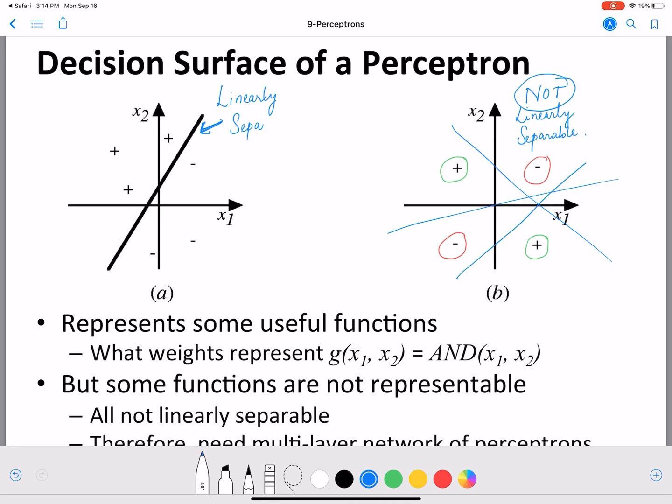If your data is linearly separable, it's easy for you to find a good model to separate it because it has this natural separation already. Now you can easily understand that most of the data out there in the real world are not linearly separable, may not be linearly separable. That's why you need all these complex models which you keep reading about. If life is all rosy and you have all data that is linearly separable, simple intuitive models can still give you great results because the data itself has this good characteristic of linear separability.